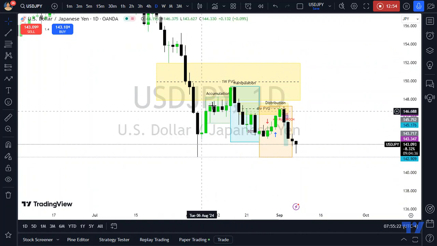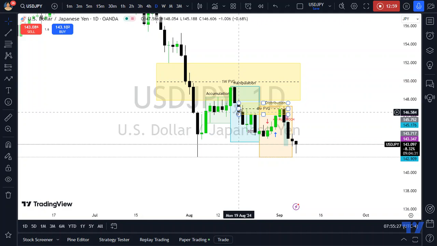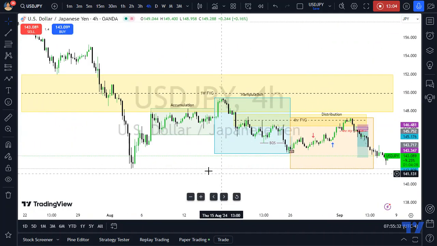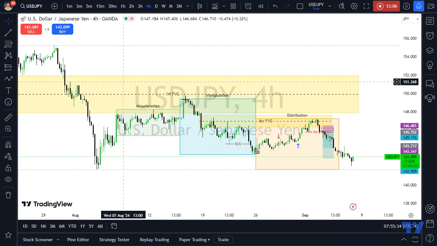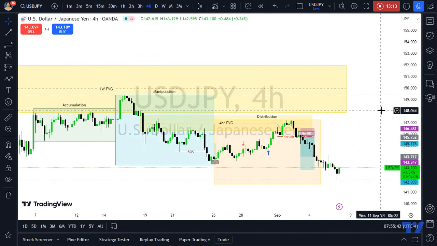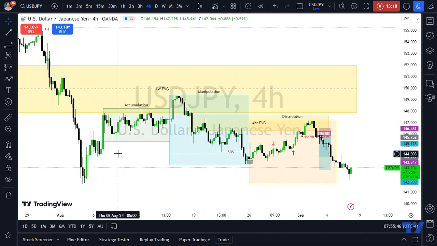So as you can see, you can use it in this example right here if you are good at spotting it. That's why I use the 4 hour, because on the 4 hour you can actually see it way better. When I popped into the chart, I used the higher time frame bias, which we can see is bearish on the daily. I use the daily as my direction to trade in, and my weekly is bearish too, so we are bearish on both higher time frames. And when I saw price accumulating, I started to mark out sell side first and buy side, and then price took out buy side.